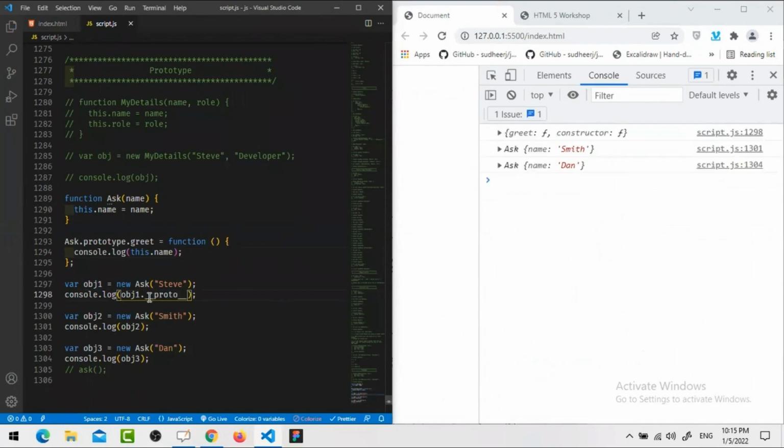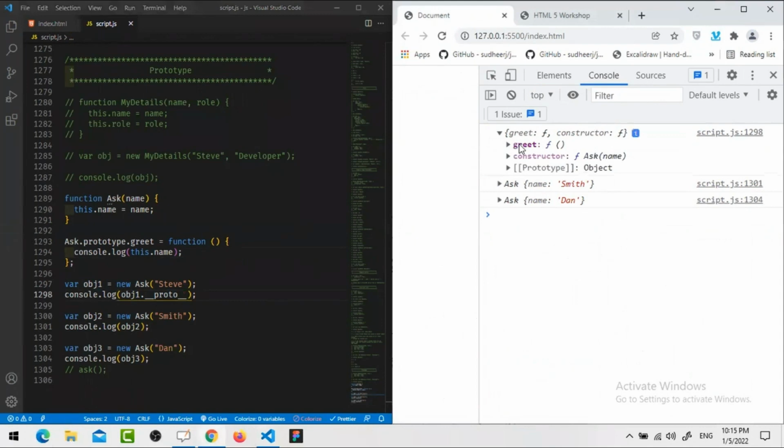So see, once I'm trying to access this proto, it means that object, and in that object we have what? Now greet is being added. Okay, and constructor was there by default, which is pointing to ask, but now we have added greet also.